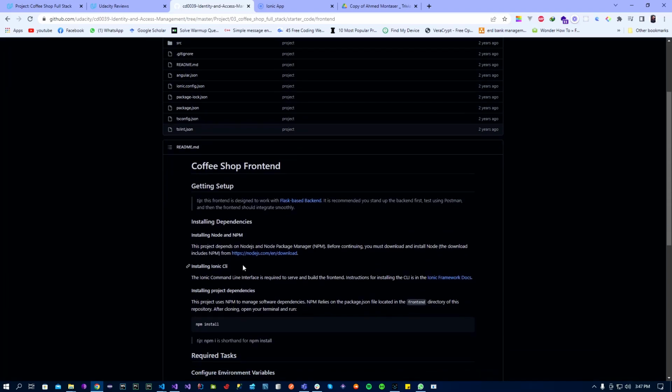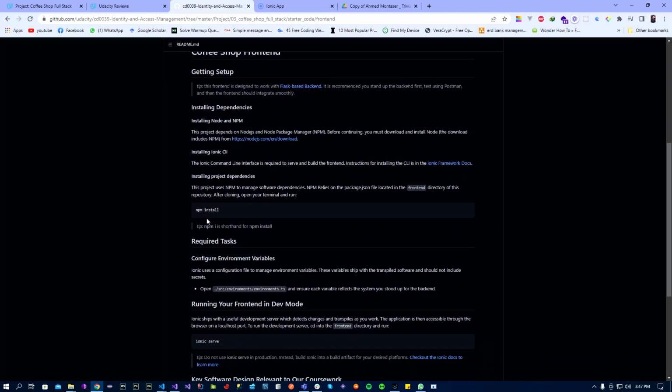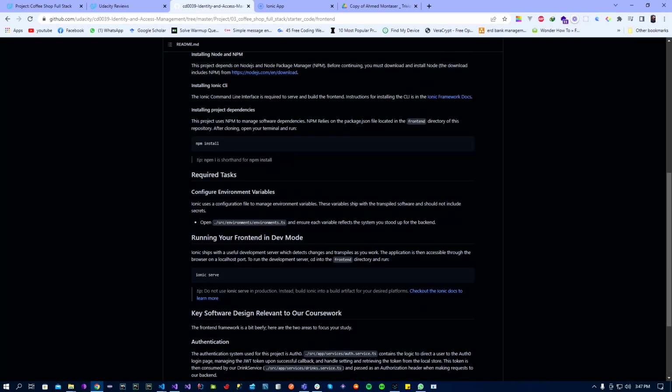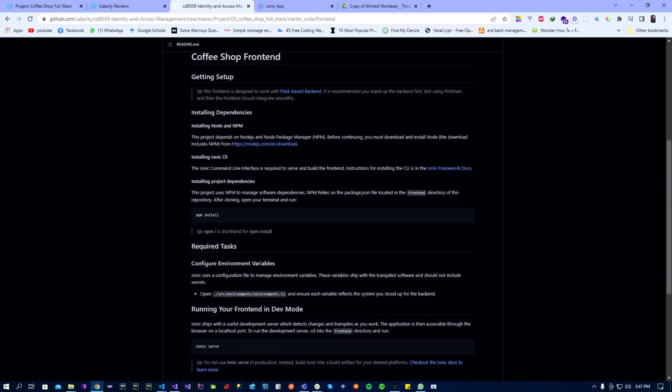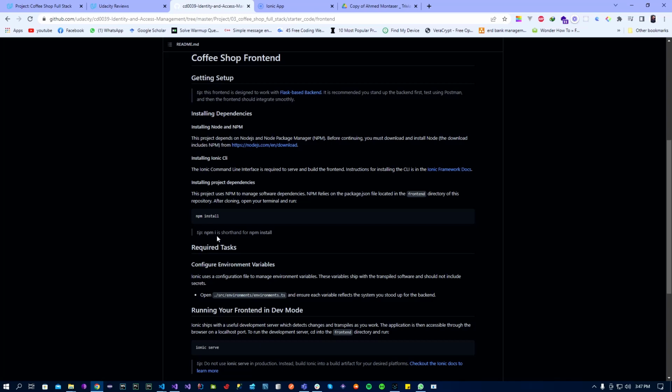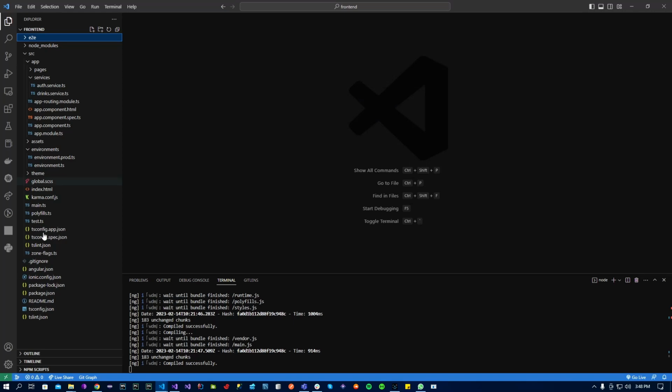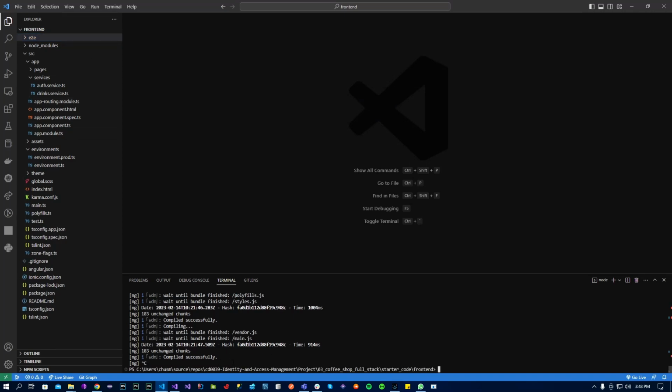If you talk about the setup and running of this project, they have provided you all the required things, which you can follow to run your application. There are some prerequisites which you need to install, and there are some errors that you may face while running this project. I will also explain those errors. So to install, first clone this project as I did over here.